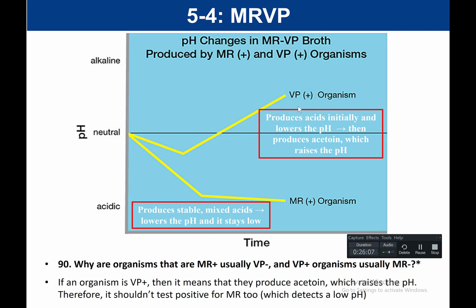Now, another critical thinking question. Would this test work if you have an organism that does not metabolize the glucose? Meaning, let's say you had an organism that is non-saccharolytic, that doesn't use sugar. And the answer is this test won't work, because in this test, we need to ferment the glucose for us to either have the acids or the acetoin. So if the organism can't ferment the glucose, then it's not going to be positive for either.